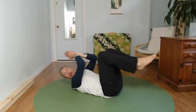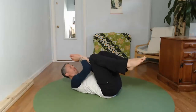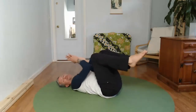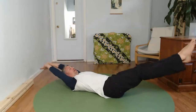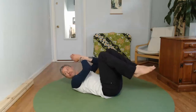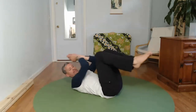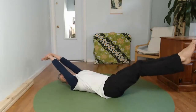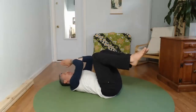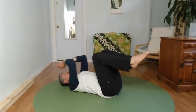Gotta love the hollow body hold. So very good for those abdominal muscles. Make sure your abdominal muscles are beautiful, healthy, and strong. Try to keep those legs together. Five seconds. Hold out that last couple seconds and bam.